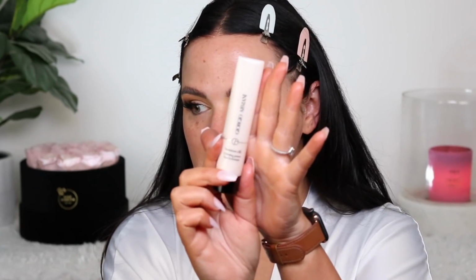By the way, if you have Luminous Silk and you've not tried this primer, they're a match made in heaven. I'm actually almost done this. I didn't realize that, so I'm going to probably throw this in Project Pan once I'm done my Rare Beauty primer. So that was kind of good to pick out.